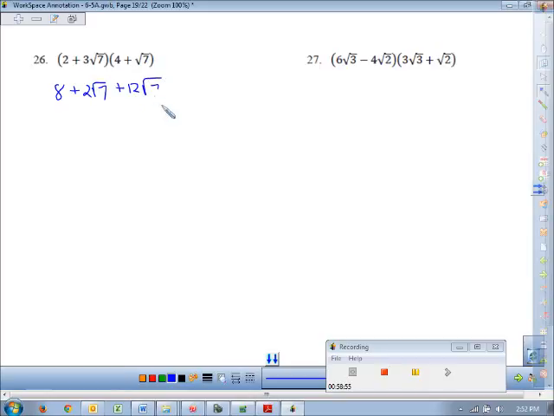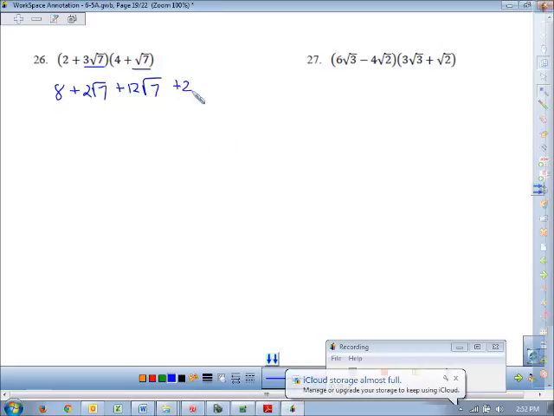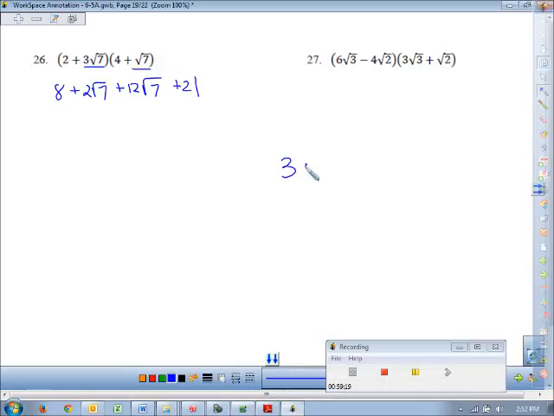And then here's where we need to slow down a little bit. Do you see when we take the last times each other, you got the same radical in there. You got radical 7 and a radical 7. What's radical 7 times radical 7? But there's also a 3 in there, right? You need 3 times 7, which is how much? 21. 3 square roots of 7 times the square root of 7 is 3 times 7, basically, correct? Which is 21. Like terms, 8 and 21 are like terms. That's 29. And aren't the middle terms like terms also? 2 square roots of 7 plus 12 square roots of 7 is 14 square roots of 7.